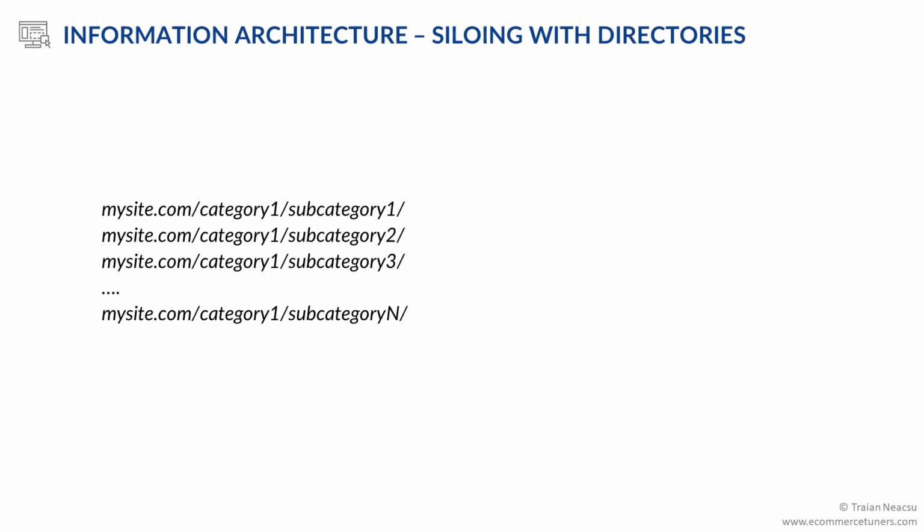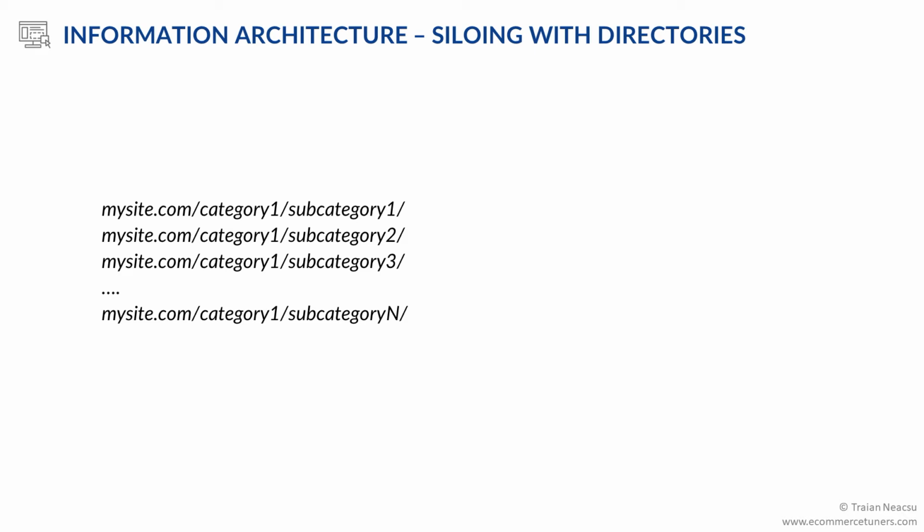Siloing with directories. This is the easiest to implement on new websites during the information architecture process. From a user experience perspective, creating the website hierarchy with directories is the best way to go. In the end, siloing with directories is actually creating good vertical hierarchies, which the URLs reflect. Many online retailers create them naturally by branching out all categories without thinking too much about SEO and without being obsessed with keywords in the anchor text or with internal linking patterns.